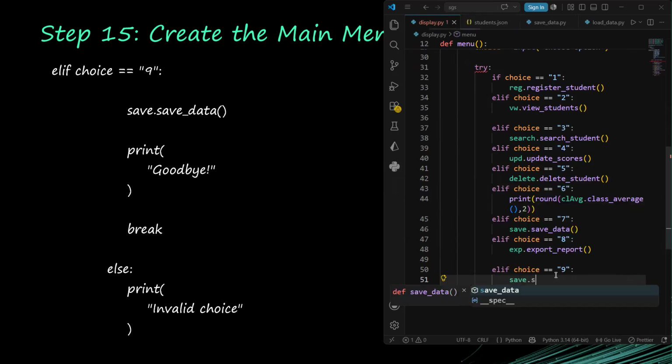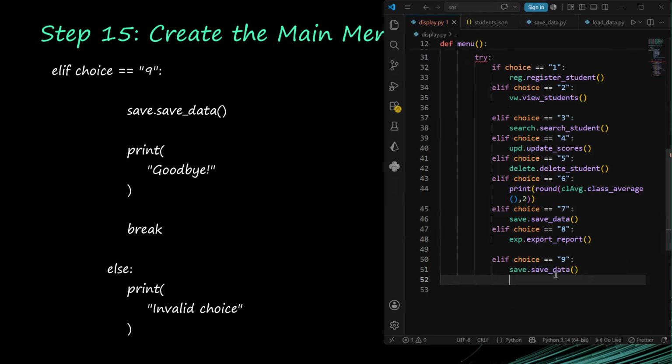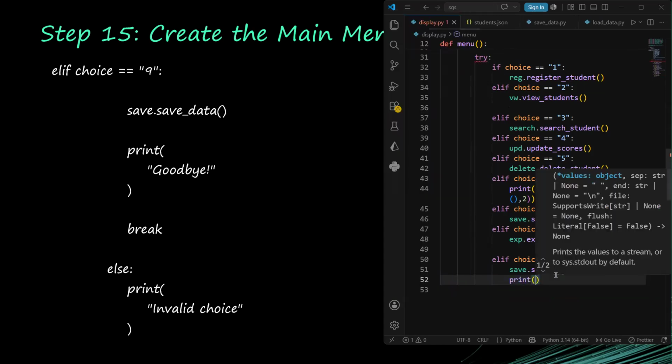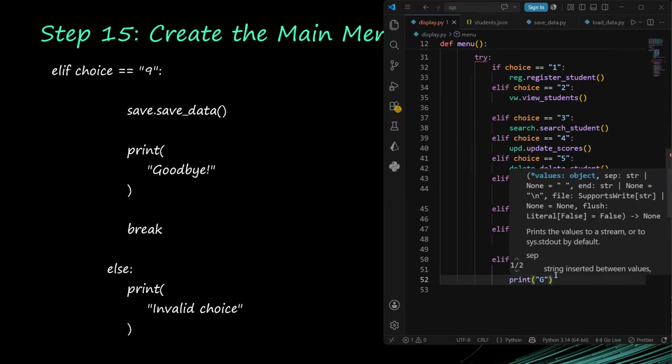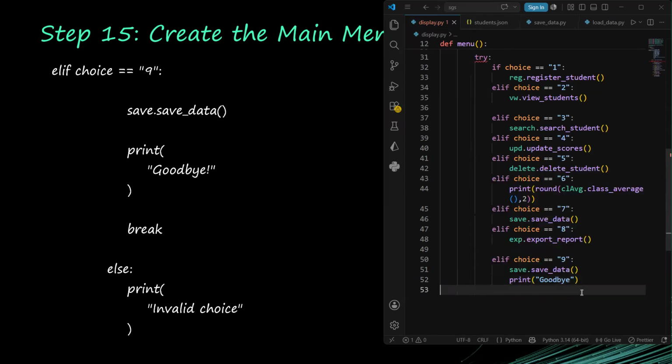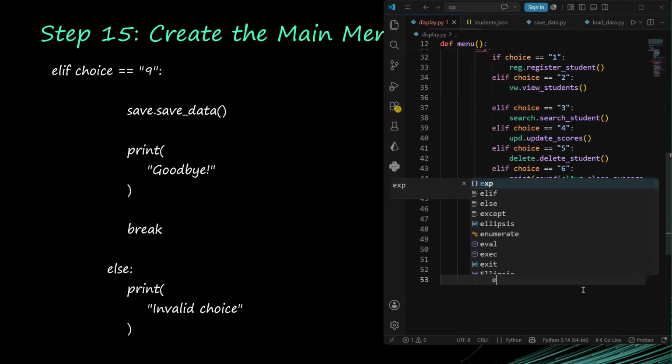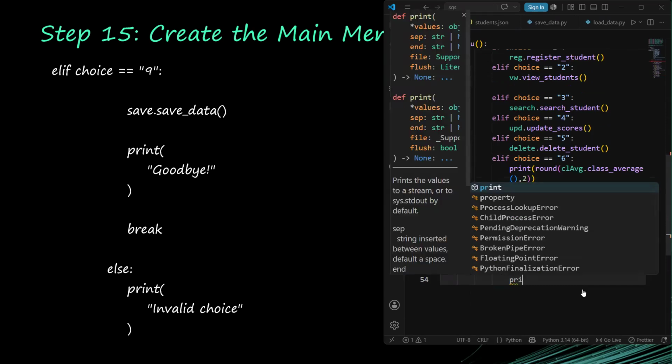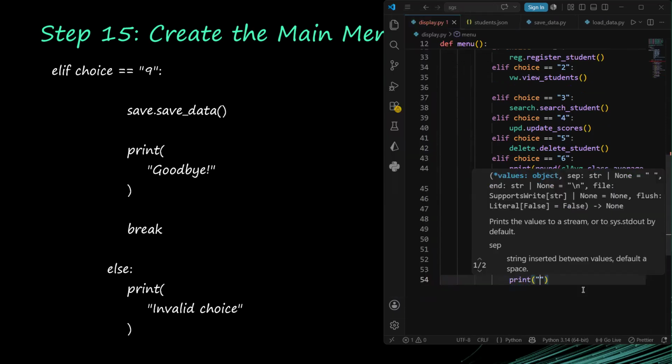Yes, we need to save data before exiting, so that the data will not be lost. We'll save data and then print goodbye. Then else, if none of these are correct, we want to print invalid choice.